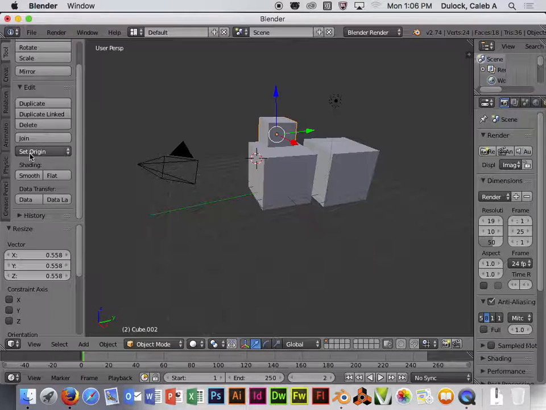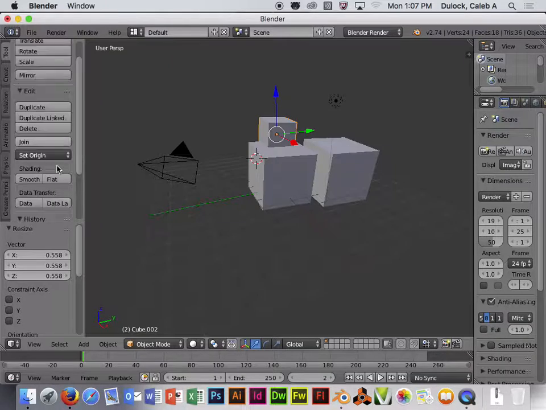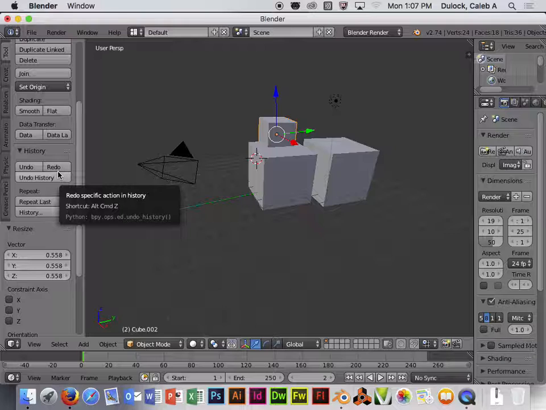You may notice down below Edit that if you scroll down on this menu, there's actually a down arrow button for History. So you can also access levels of history in here like we could with Photoshop that are stored inside of Blender as you go. So you can use history to make adjustments to those if you need to. Command Z still works, by the way, if you need to undo one step backwards, just so you're aware of that.